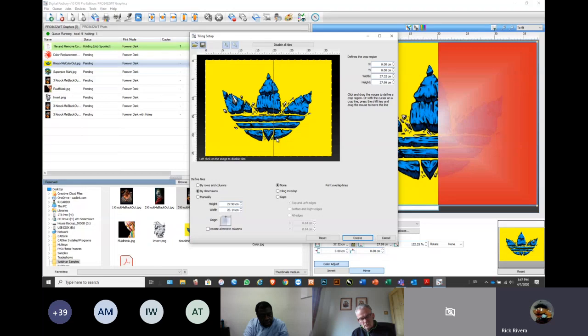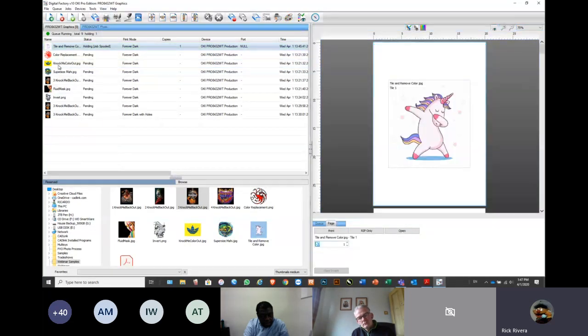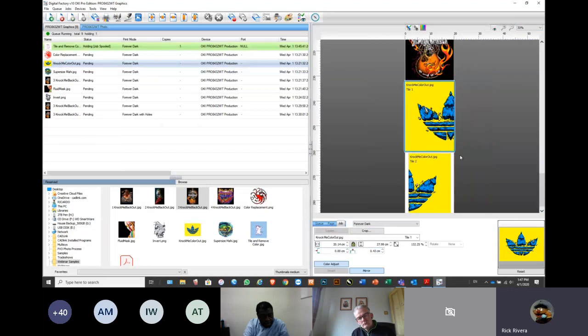So, you know, the paper I would actually use hot fix tape to stick them together prior to putting it onto the heat press to press to the garment to hold it in place. Okay. But if we go ahead and click on create, it'll go ahead and split that image out. And because I have my image to single view, it was only going to show me single view or single page.